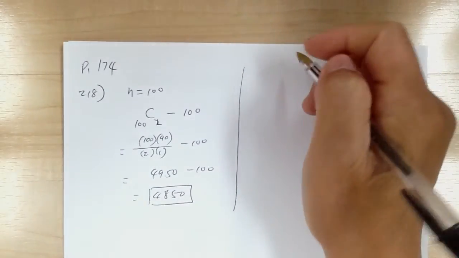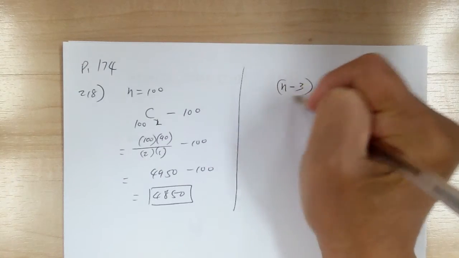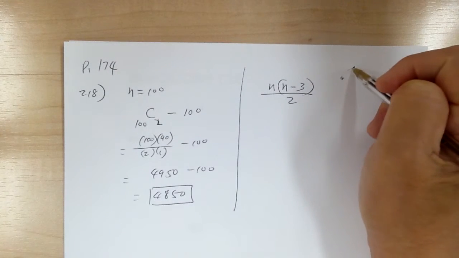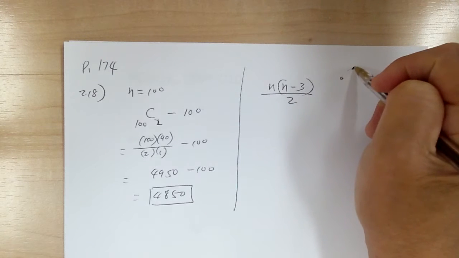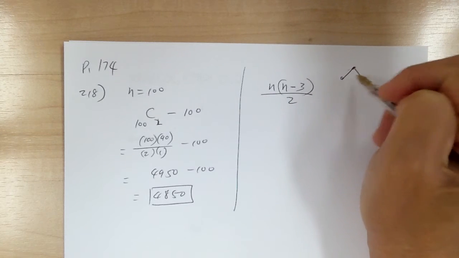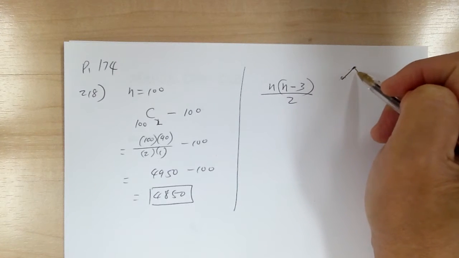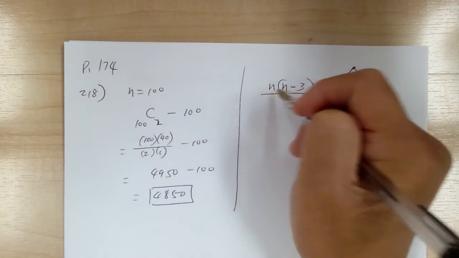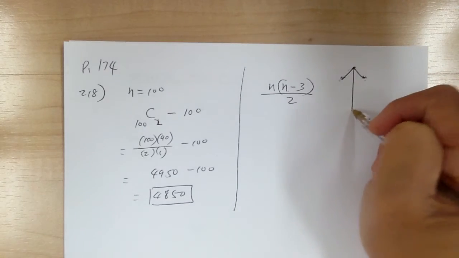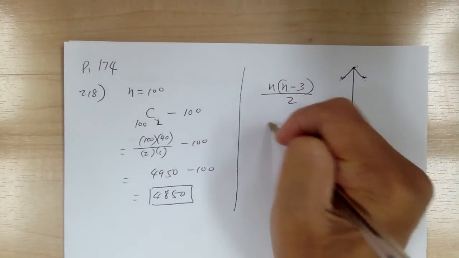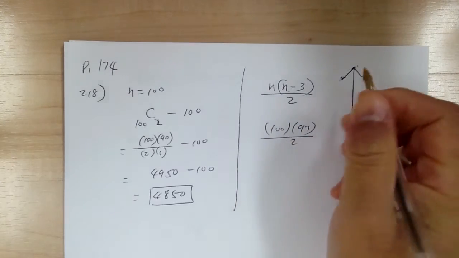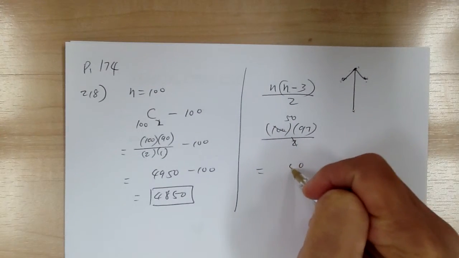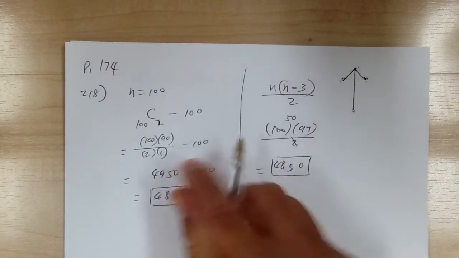Now if you use the other formula, you're going to have n times (n minus 3) over 2. The reason for that is, n minus 3 because the dot cannot connect to itself, and you cannot connect to the sides because those would be sides, not diagonals. So you have to minus those 3, and there are n of them, and you have to divide by 2 because this connecting to that would be the same as that connecting to this. So you got 100 times 97 over 2. Again, you work it out. You can do it by either method.